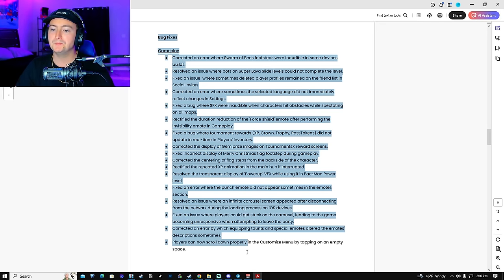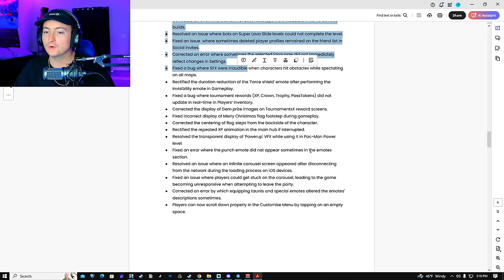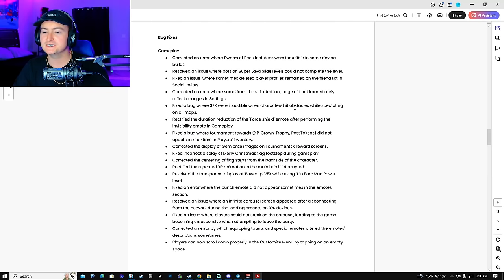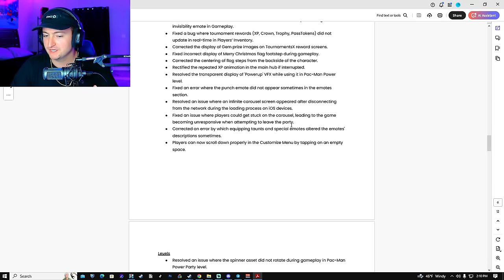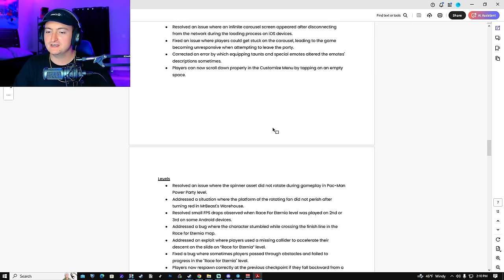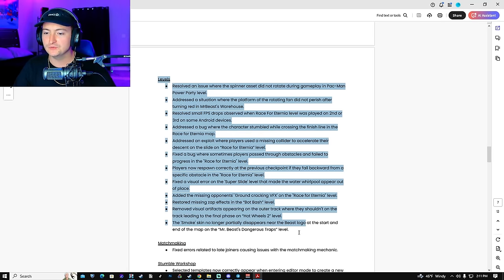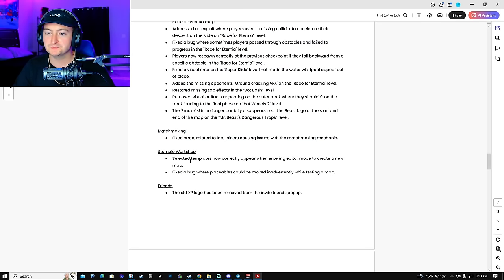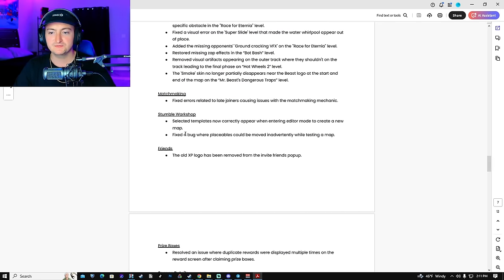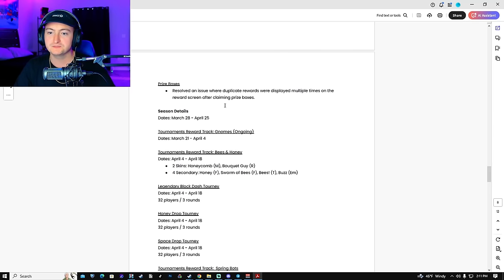Here are all the bug fixes. If you want to pause the video and go over each of them, you can. But the fact that they're making this a priority to list out all the bug fixes and actually take note is very relieving for me because it can be pretty tilting if you've watched my videos recently. And then same thing with the levels. They fix some of the bugs here. We have matchmaking bugs being fixed, stumble workshop being fixed, even friends list being fixed, prize boxes being fixed.